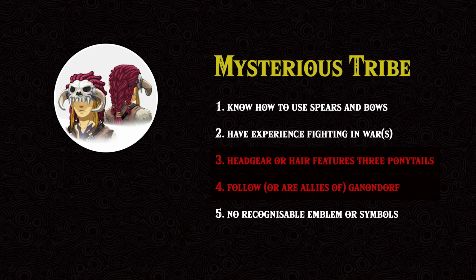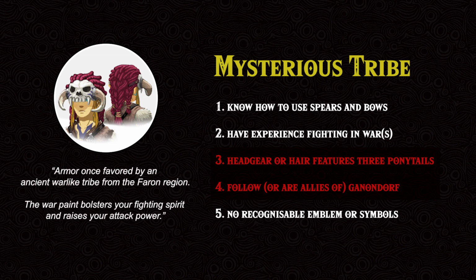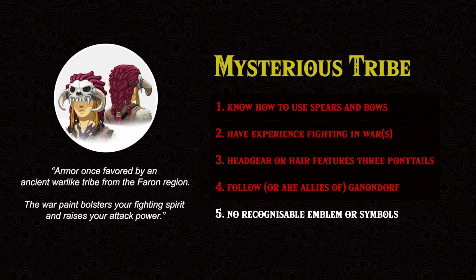And if we actually look at the in-game description for the armour, it says that the armour was once favoured by an ancient warlike tribe from the Faron region. So if these are the same tribes, that would explain how they know how to use spears and bows, and they clearly have experience fighting in wars, because they are a warlike tribe. It also explains why we don't see a recognisable emblem or symbol.